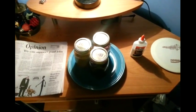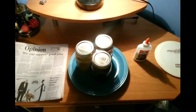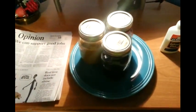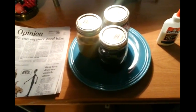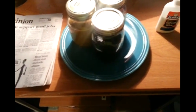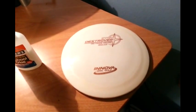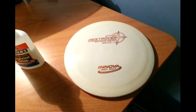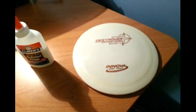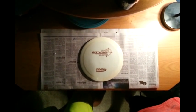We are going to show you how to custom dye a disc golf disc using Elmer's glue. So here's some things you're going to need. You're just going to need a newspaper, your dye that you want to use. We are using iDye Poly. You're going to need a plate the size of the disc at least, just a normal bottle of Elmer's glue, and a disc of your choosing, preferably a Star plastic or a premium plastic. Those dye the best.